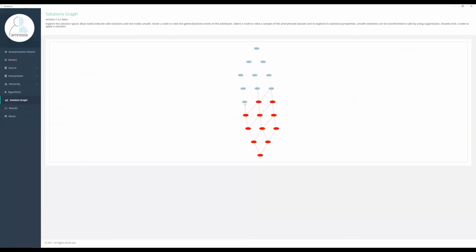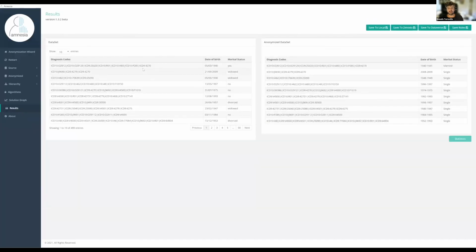Someone can see how it looks. Now this is the original data, and here is the anonymized data, and you have a guarantee that these data are anonymous. So you just save it to your local disk or save it to your repository, and this has concluded the anonymization. Now, the only part I've skipped is how you can do some tuning and choose where you're going to lose more or less information. That's all from me.